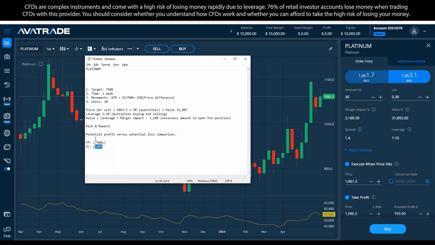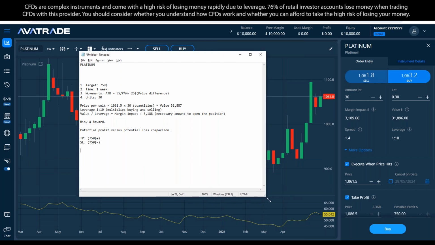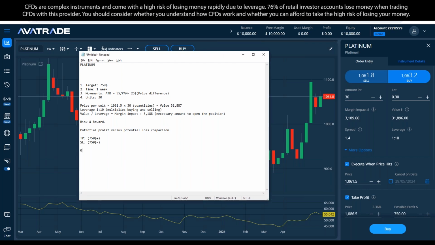Okay, and we have that is a loss. However, if I compare it with my balance, which is 10,000 in the simulator account, which means this is 7.5% of my balance.